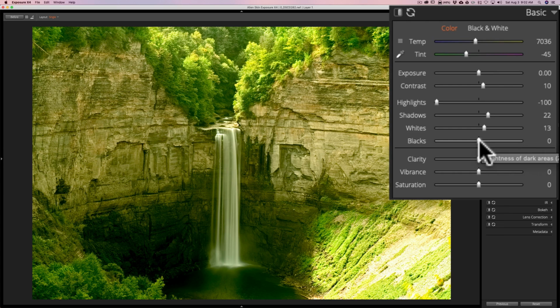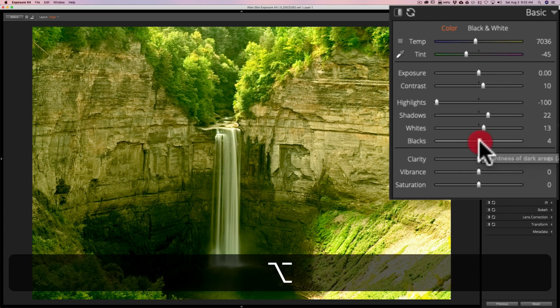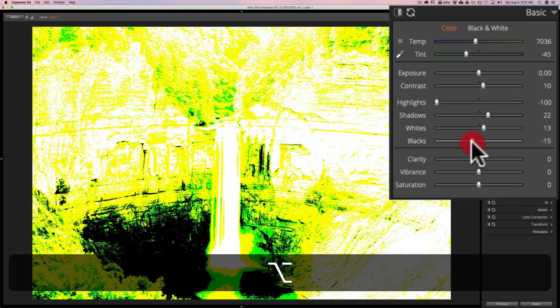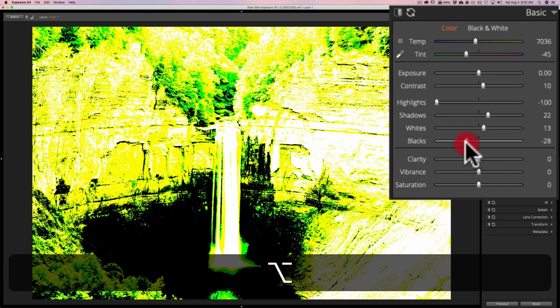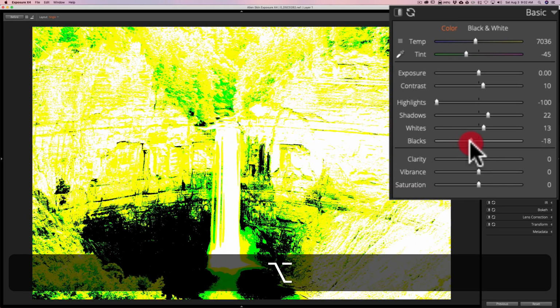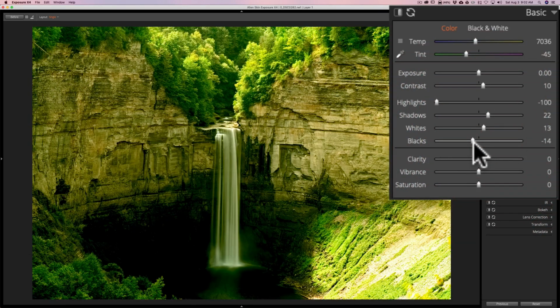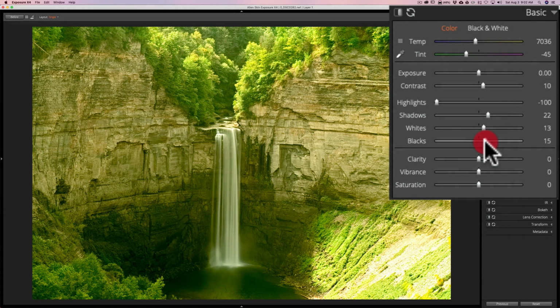I'm going to go to the blacks and similarly hold in that Alt or Option key. Again, it's Alt if you have a PC, Option if you have a Mac. And you can see I'm clipping a lot of the color channels, the green. If you see any red in there, I don't see any blue, but I'm clipping those color channels. I kind of like to clip the blacks a little bit. That's just the way I like to do it, but I'm still going to eyeball it because it doesn't look right. The whole thing's kind of skewed because the white balance is really bad. So I'm just going to eyeball the white balance and manually move the sliders to try to help with that.